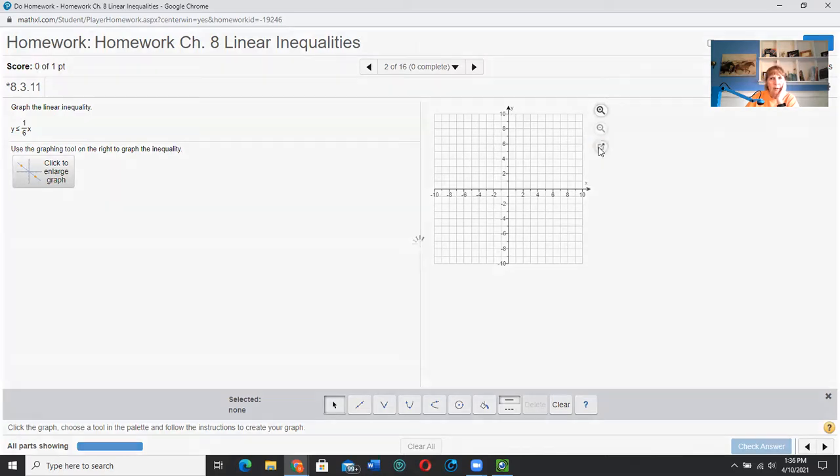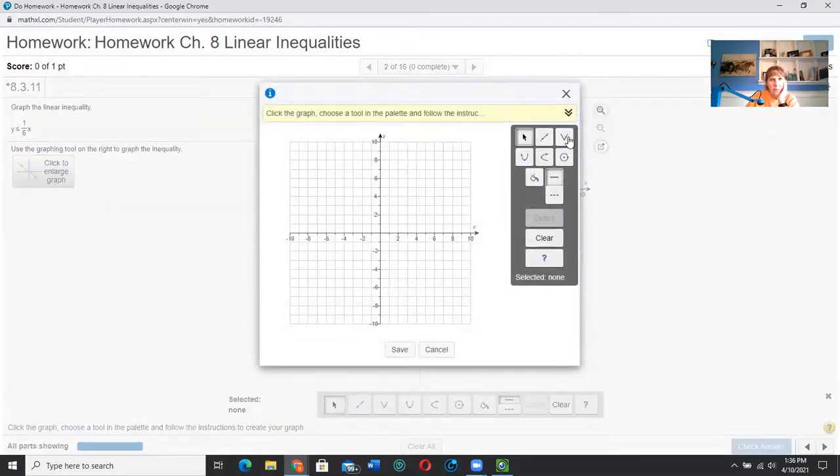We'll go ahead and use our pop out, and when it pops out, you have to choose what it's going to look like. It's not going to be a parabola or an absolute value. It's going to be linear. It's going to give you a choice on whether you want to make it a solid line or a dashed line. Well, let's go ahead and do a line, and it will be solid.